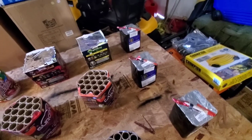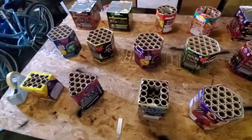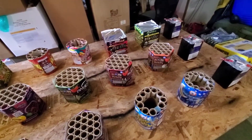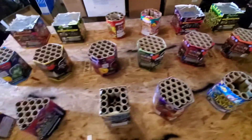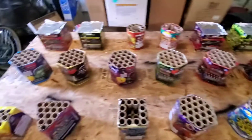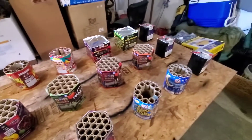On each end I've got one of my delayed crackles — 1.4, 200 gram cakes. I've got a fuser up and I'm going to try some gorilla glue this year. Normally I don't do anything to secure to the boards because I use two tables underneath and they're pretty secure, don't fall off or tip over. But the homeowner I'm doing the show for just wants to be a little extra precautious, so I'm going to try gorilla glue this year and glue these down to see how it goes.